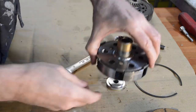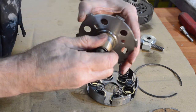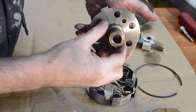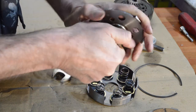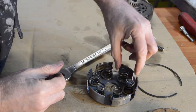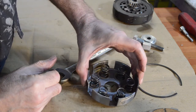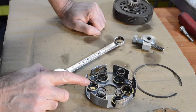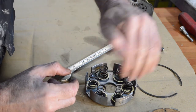With our tool out, we have our bottom plate, and our springs and cups. There is a bush — notice orientation. That bush should come undone but it doesn't want to — it's been sitting for a long time. There are our springs and the cups that they sit in. Now this is brand new and it's all in good nick. If it wasn't, I'd be measuring spring length, checking for damage on the cups, and then checking the sides of the basket in case there are any indentations from where the clutch plates have been rattling in and out.